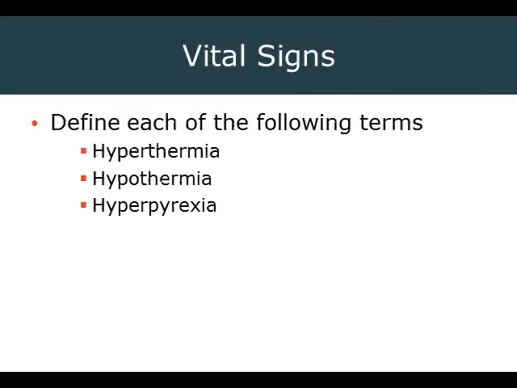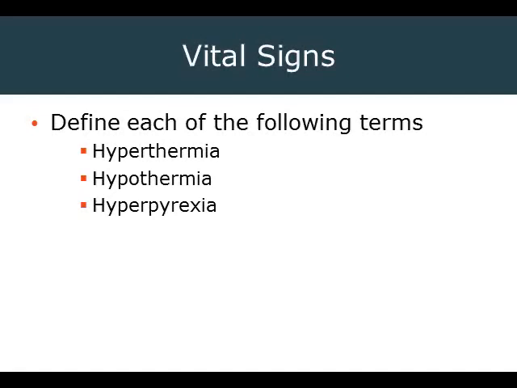So the following terms: hyperthermia, hypothermia, and hyperpyrexia. So fever or pyrexia, which they don't list on here, a fever or pyrexia, we hear antipyretics. Yeah, those are for fever. So things like aspirin and ibuprofen, acetaminophen. So pyrexia is an elevation of the body temperature above normal. And that fever is generally caused by an infection or from some really internal, in most cases, issue.